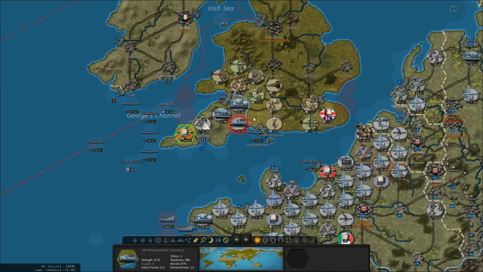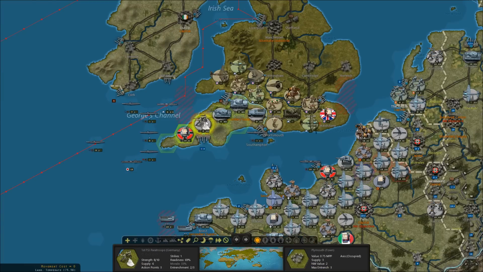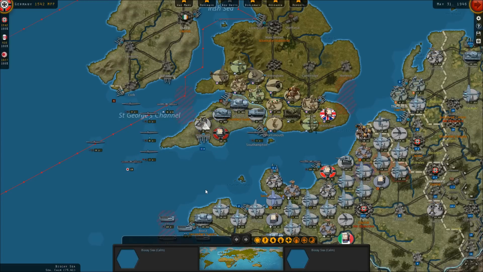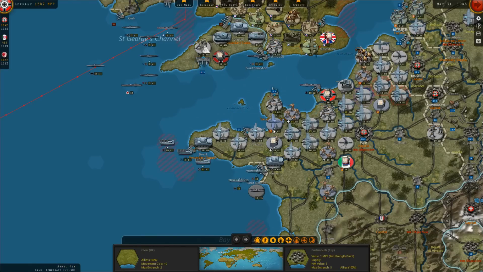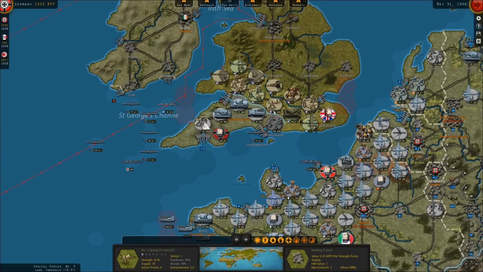Our mechanized troops will attack there. Nice. Headquarters unit moves forward there. Do I want to pull these guys back? These guys can't get over here. So I think I'd rather have armor defending against infantry there. We'll land at Portsmouth, so we'll take Portsmouth a second turn in a row. Suffer some landing casualties, apparently. Okay, so we've now expanded the beachhead. We are just two hexes away from London.